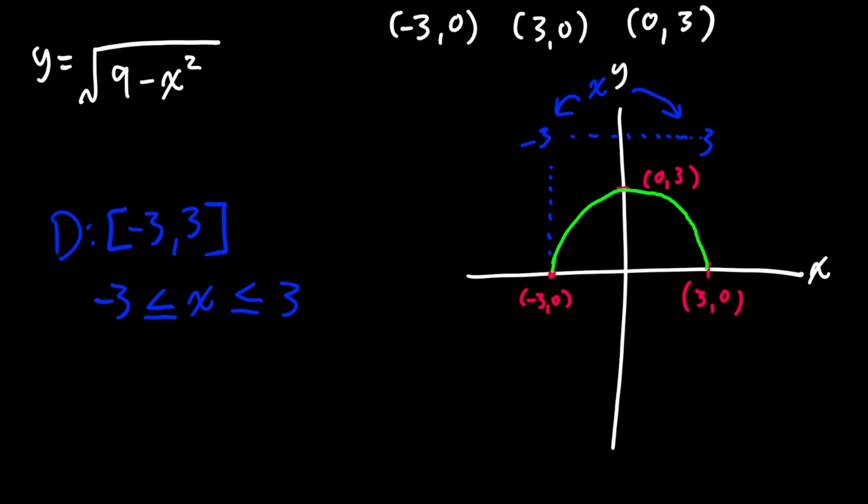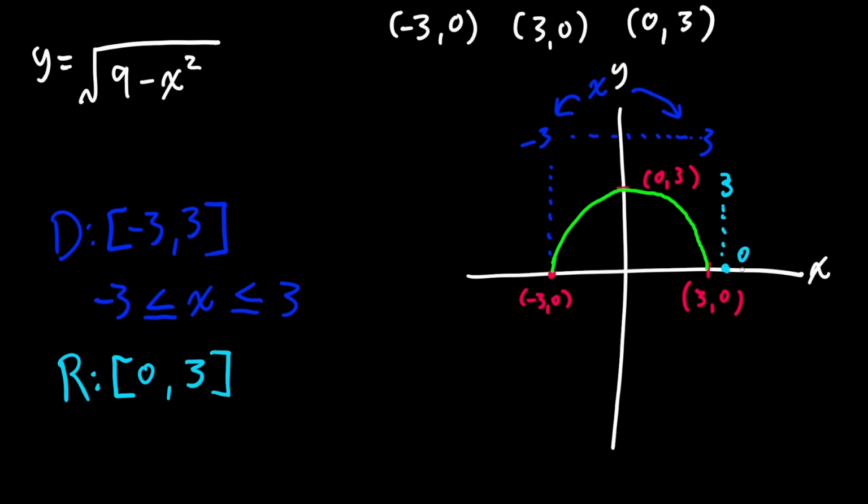Let's talk about the range for this graph. From this graph, we can see that the range values start from 0 here, so a y value of 0, and it goes all the way up to 3 and then stops. So let's write this down. We have the range, and it goes from 0 to 3. In interval notation, since it includes the 0, we'll put a bracket, write 0, comma, and then it goes all the way to 3, and it includes 3, so we'll put 3 and then another bracket.